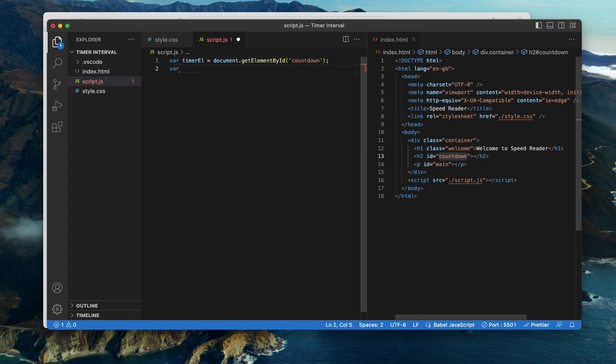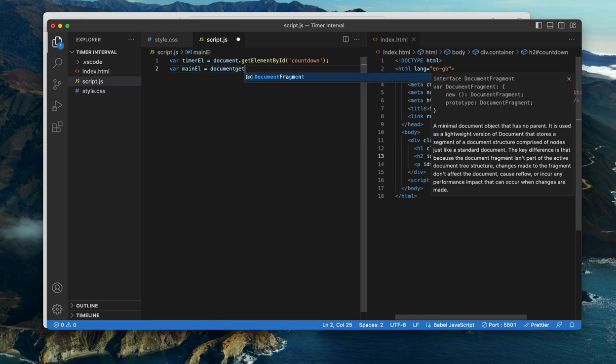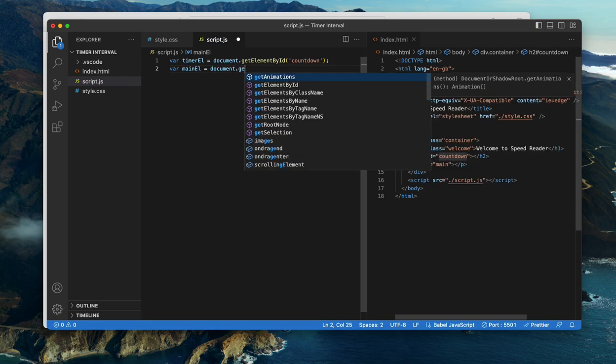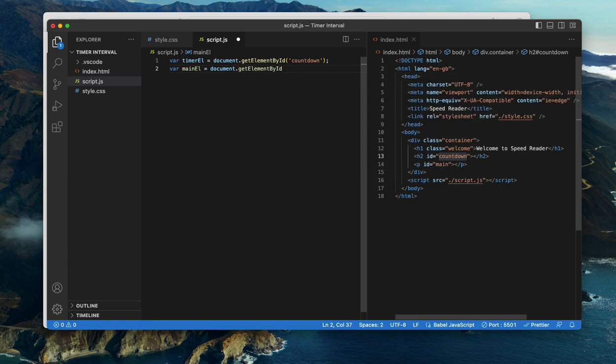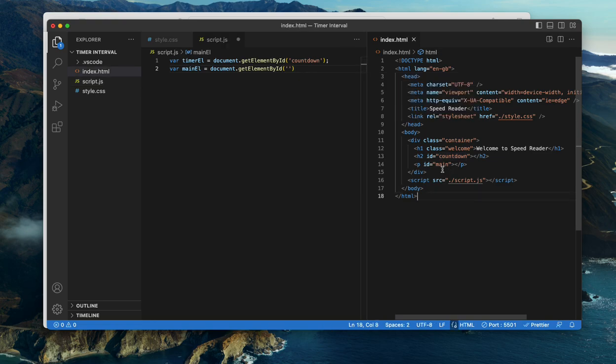Then another variable called mainEl. Same thing, getElementById, and I will copy and paste main.